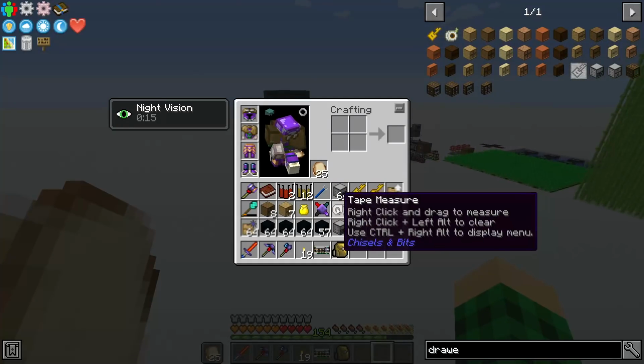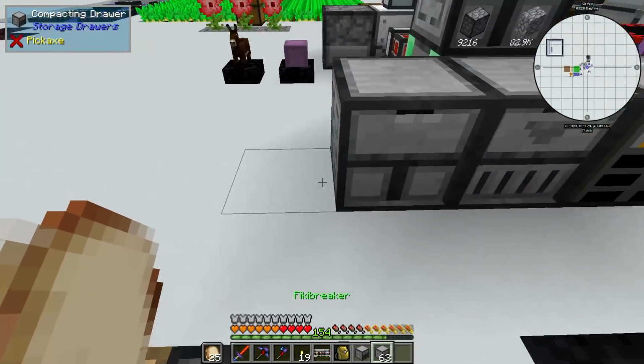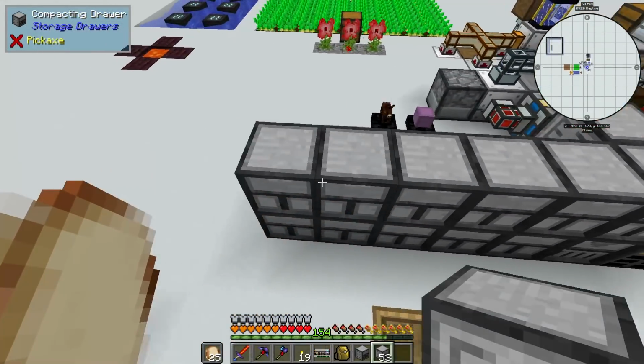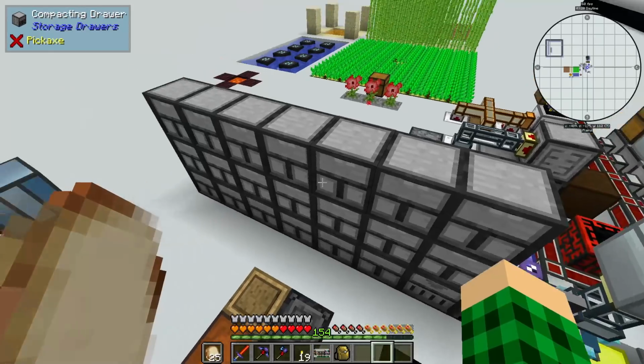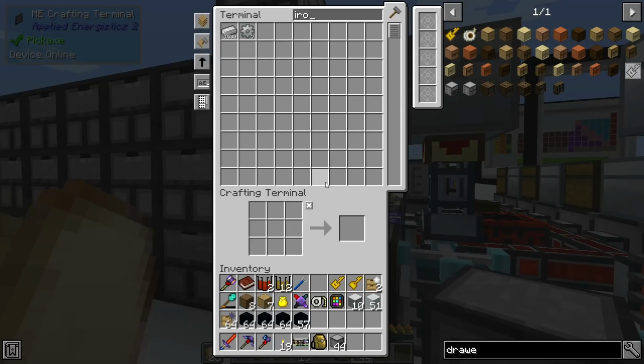We can toss them through the chest over there and just sort them out as well. And the next thing that I'm going to do is clean out our storage system and put a whole bunch of ingots into compacting drawers. So I'm just going to set them up right over here. It's going to be easiest to do it right here rather than everywhere else, because we can just go in here. Let's say we look at iron.